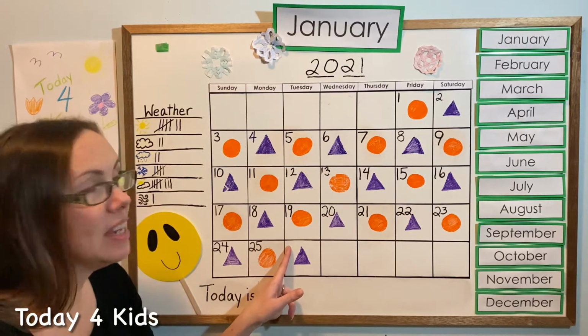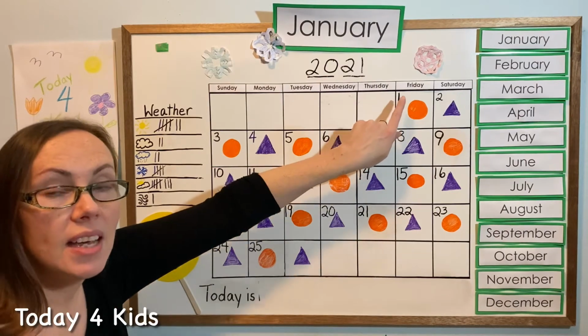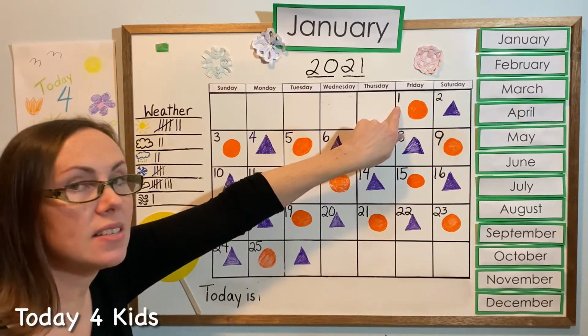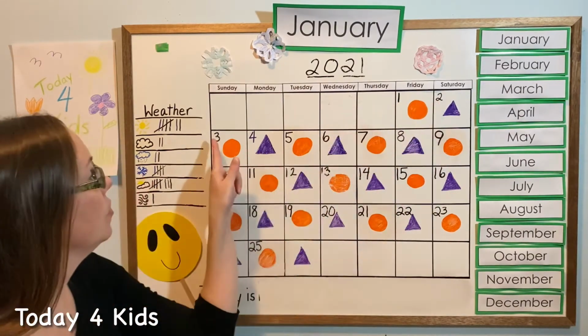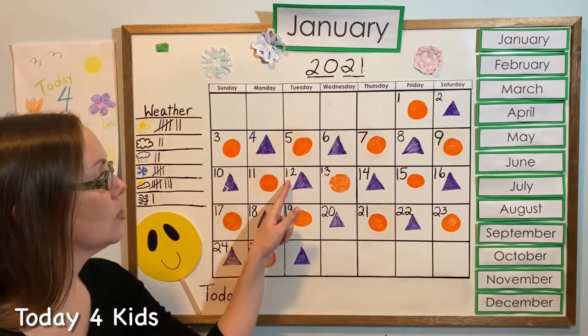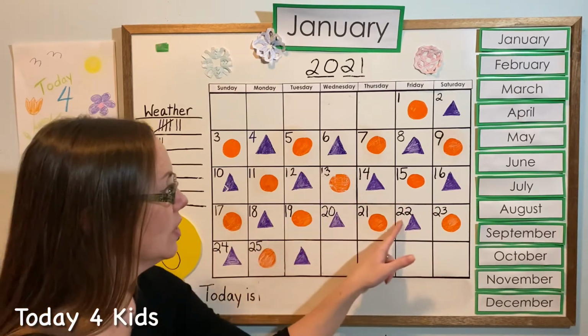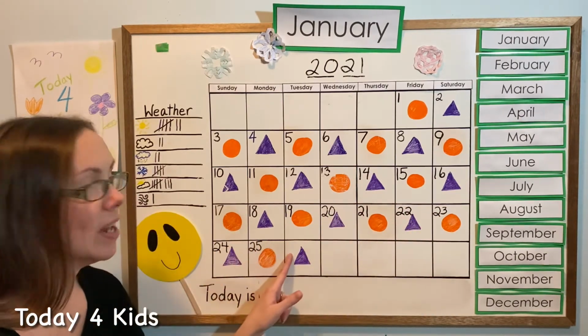Let's go back to the beginning and count together and see if your guess is correct. Are you ready? Count with me. If you don't know all your numbers, it's okay. We will practice together. 1, 2, 3, 4, 5, 6, 7, 8, 9, 10, 11, 12, 13, 14, 15, 16, 17, 18, 19, 20, 21, 22, 23, 24, 25, 26.